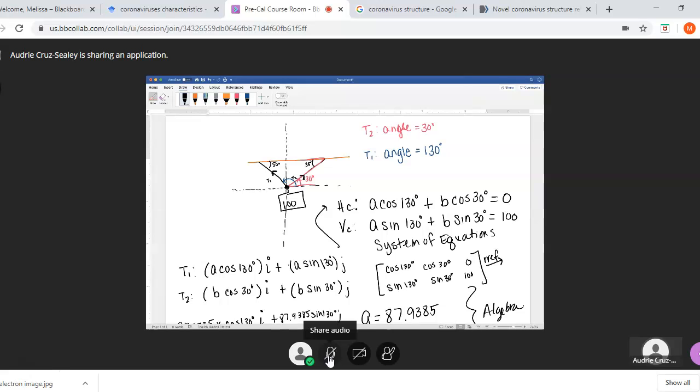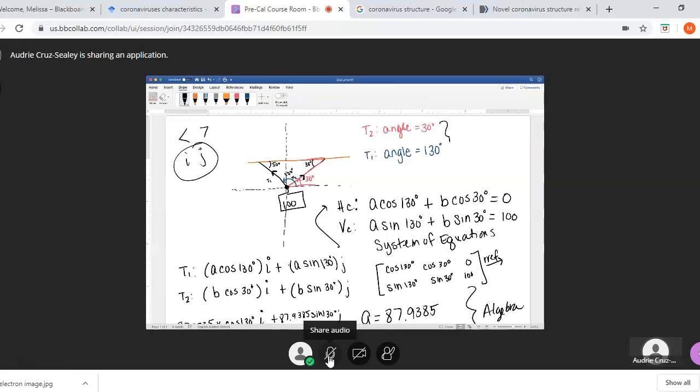So then it wants to know what these vectors are. Now remember, you can express vectors in two ways, in component form or in the IJ form. So we're going to express them in the IJ form. Vectors have two things: they have angles and they have magnitude. The angle of the first vector is 30 degrees because of alternate interior angles. Someone said this was 100, which is exactly right. It's a triangle, it's 180 degrees. But you're starting from the positive x-axis, so if you start there and go to tension 1, that's 130 degrees.